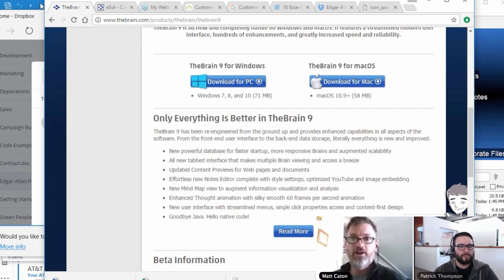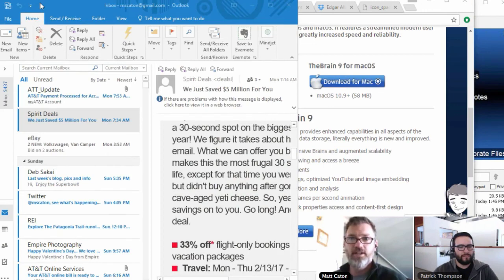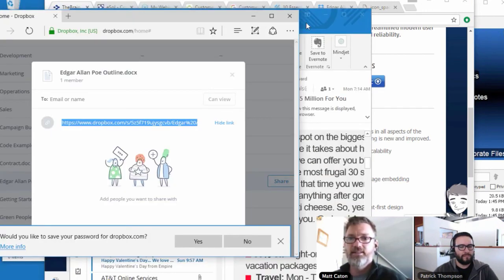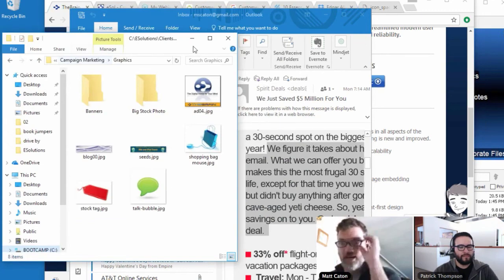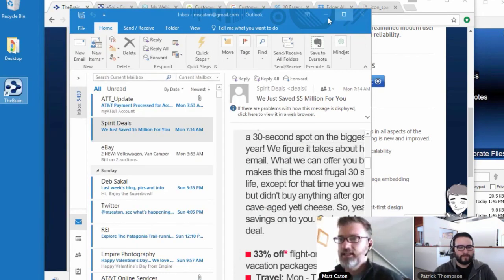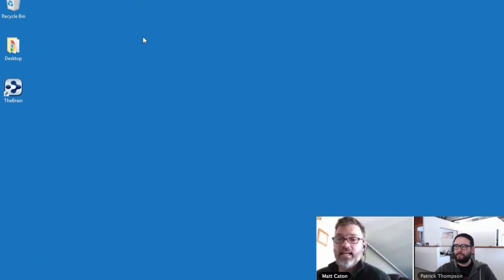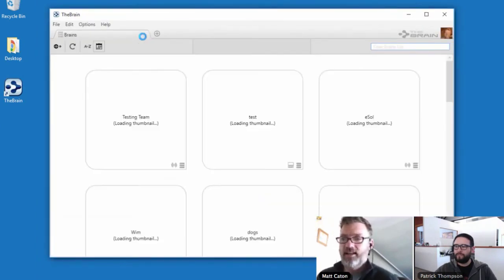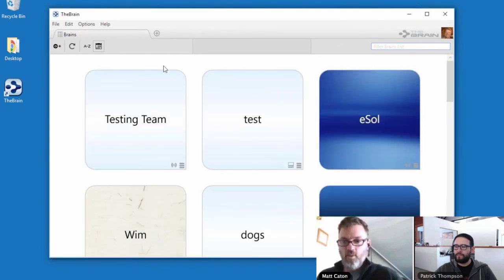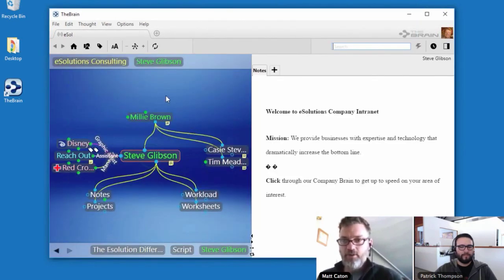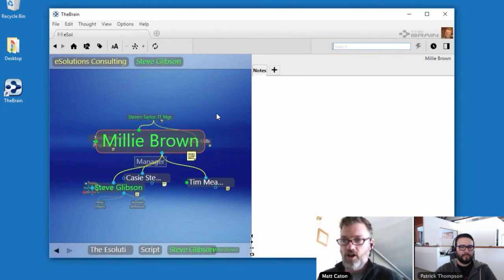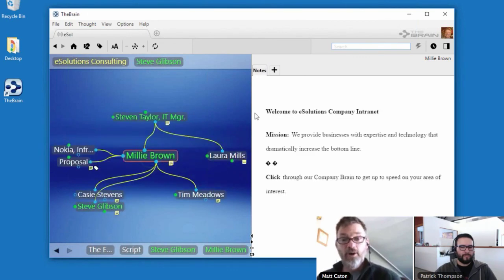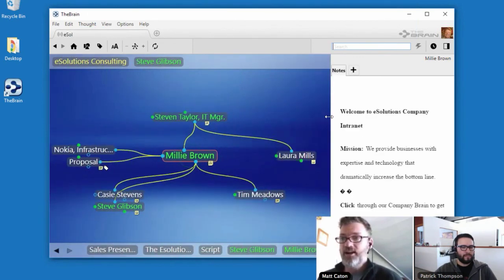And I'll go ahead and launch. Let me just close all these windows. And here's my link to TheBrain 9. So the same brain that I created today, I can open up. And the fantastic tabbed interface allows you to, in one area of the brain, you can see I'm reviewing my org chart for all of my different employees and which different departments they're in.